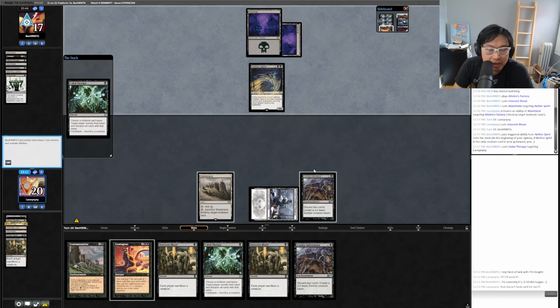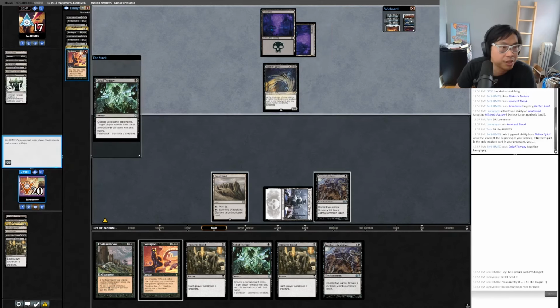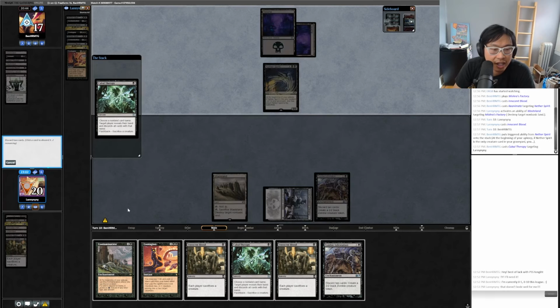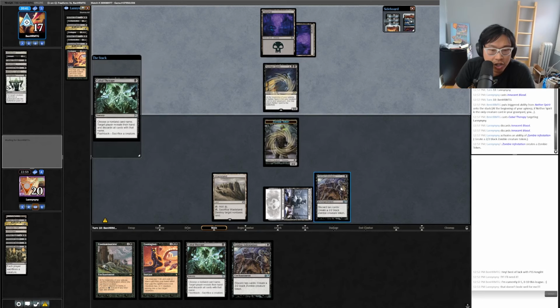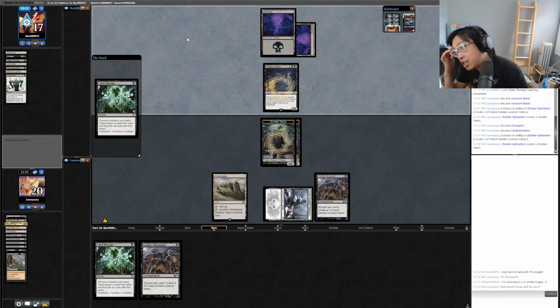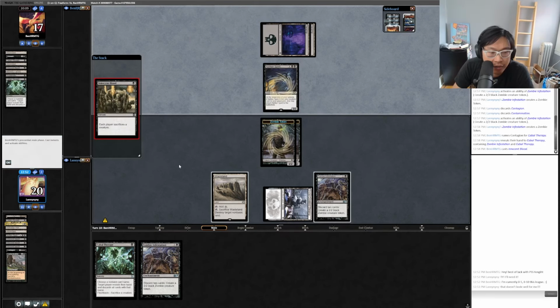Cabal Therapy. What have I revealed to the previous one? Nether Spirit, Contamination, Innocent Blood, Tainted Pact, Contagion. Okay, so definitely pitching Innocent Blood. And definitely pitching Contamination and Contagion. I don't have the patience for this, man. I want to get on with my life. Innocent Blood for value.